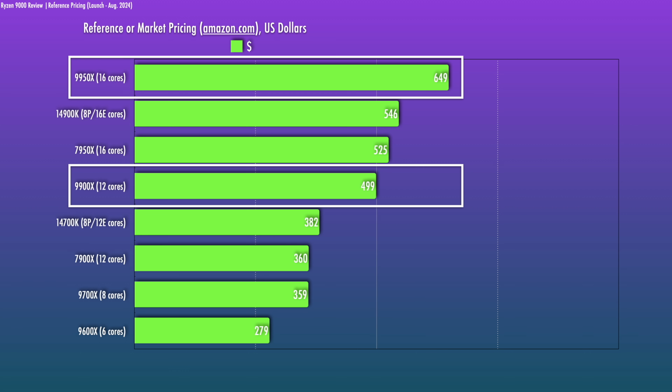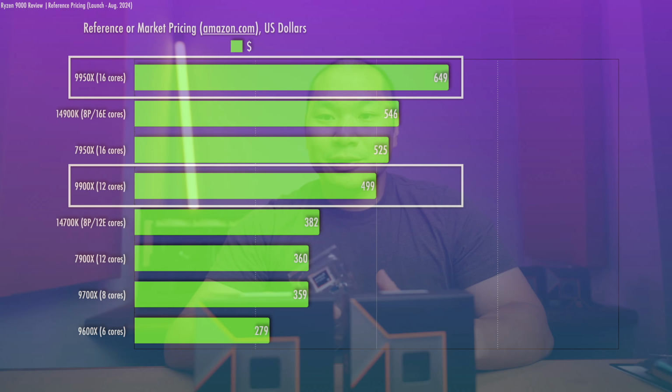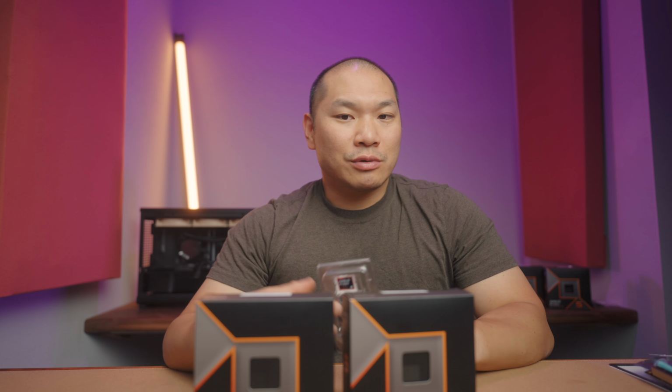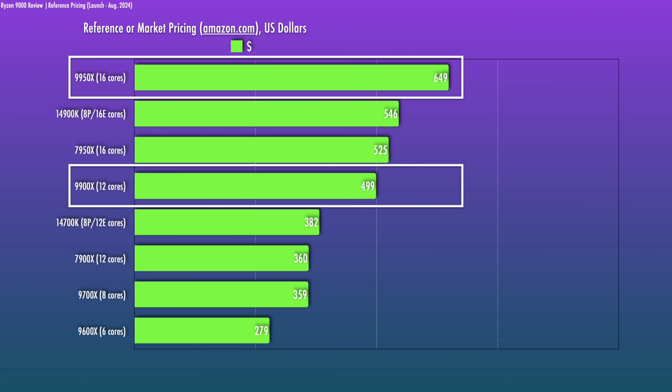Despite the issues plaguing Team Blue at the time of this launch, and as mentioned in my 9700X and 9600X review, I can't recommend them at this point, but we do still have to talk about the 14900K, which is an 8 performance core, 16 efficiency core setup. The long duration and short duration power limit for this one is 253 watts, and it's currently going for about $550. And you also have the roughly $380 14700K, which is 8 performance cores plus 12 E-cores and a 253 watt power limit. Although in practice, it's not uncommon to see the CPU draw more than that, depending on the motherboard.